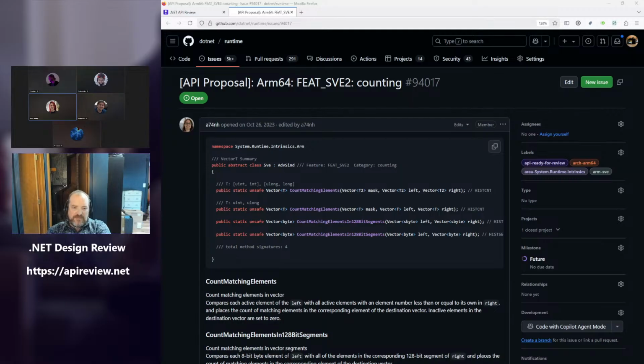Well, there's two reasons. One, a lot of people have existing algorithms that work based off of 128-bit vectors. It's a similar reason why many of the Intel instructions for 256-bit vector operate as if there's two 128-bit lanes.